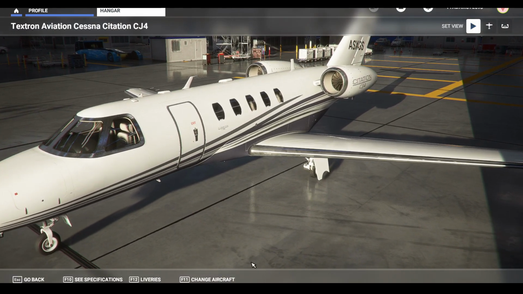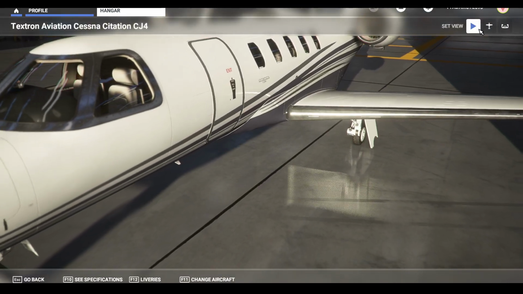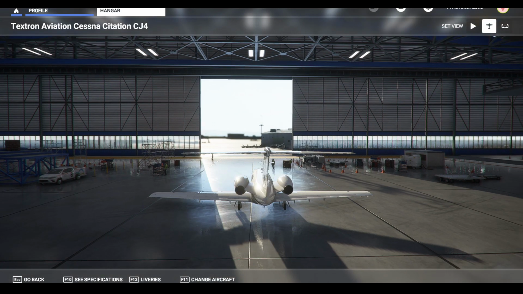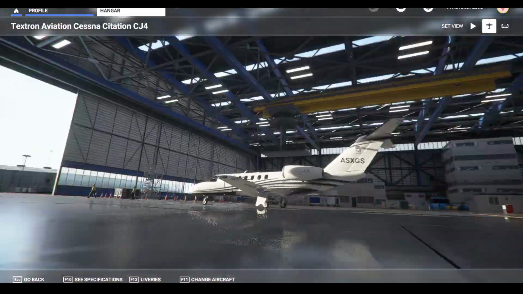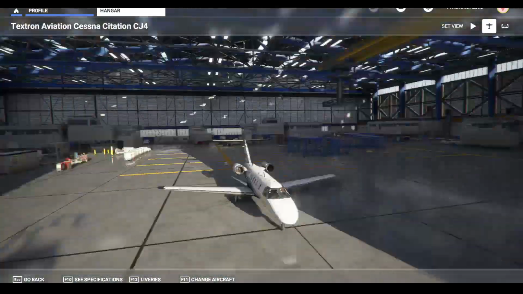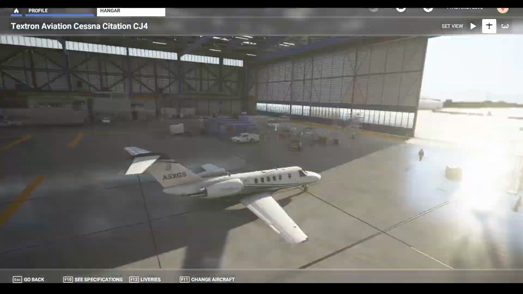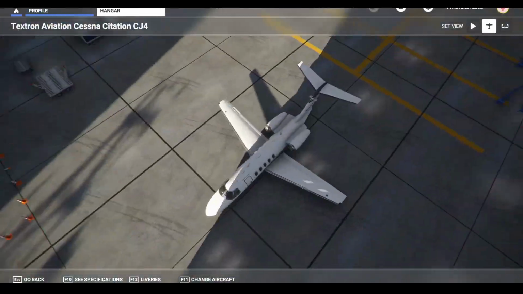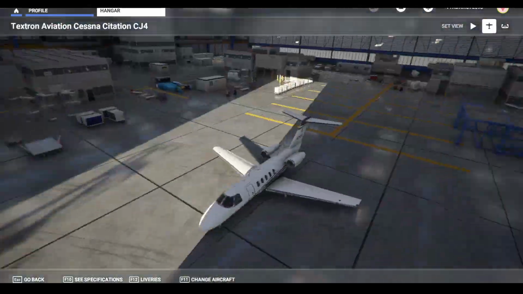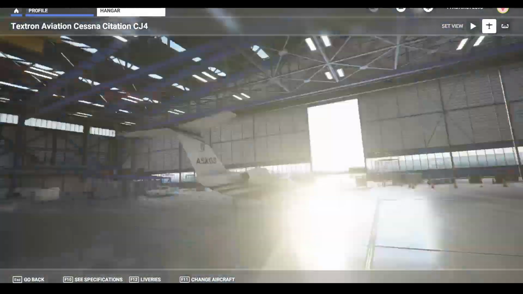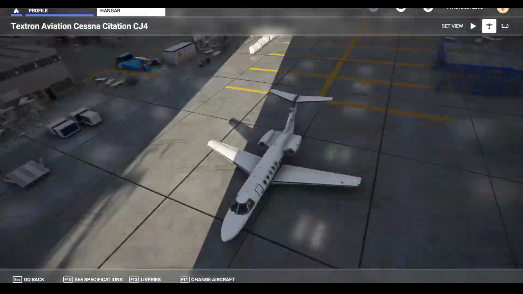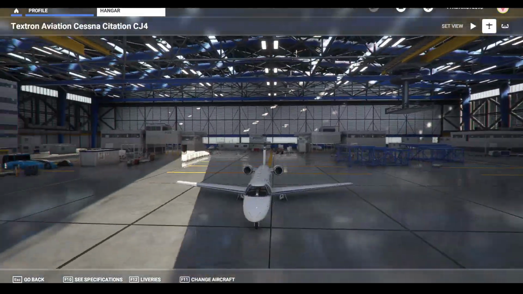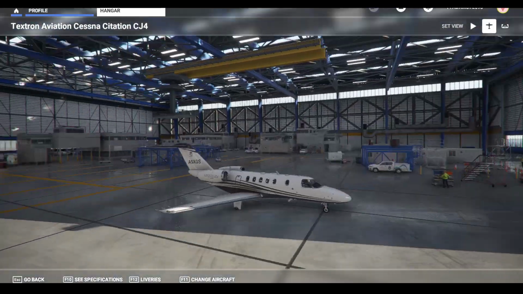Just like that. And of course, if you go up here, you can have a view of it like that. Push the middle mouse button and you can swing it around like that. And how fast you can swing it, by the way, is a good test on how good your graphics card and your PC sits with the sim. If you can't do this, then you might want to think about upgrading your PC. Or, I would say, why did you even install it if your PC is not up to scratch?